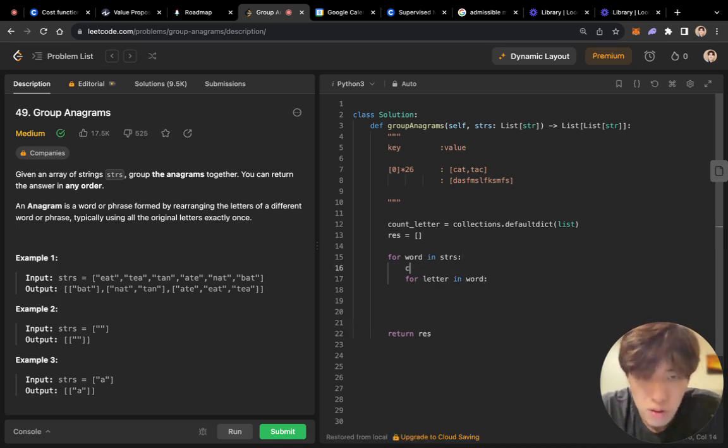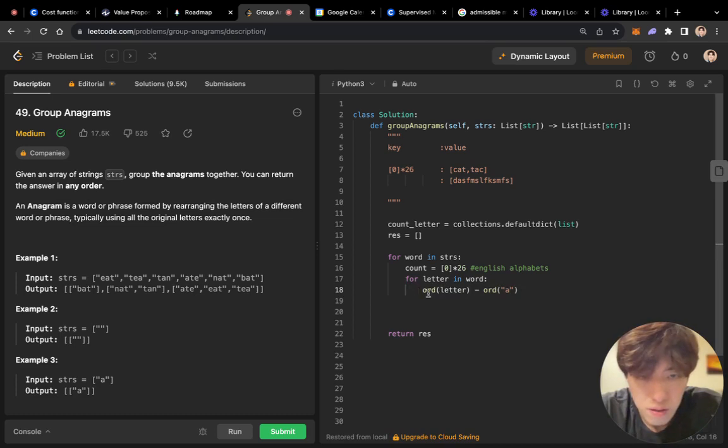And we also need to, don't forget, create an array to count. And count is going to be an array of 0s, a list times 26 for those English alphabets. All right, for letter in word, right? So here we need to group it as a list, but then how can we do this? We need to make use of this function called ord, right? It's going to be letter minus ord a.